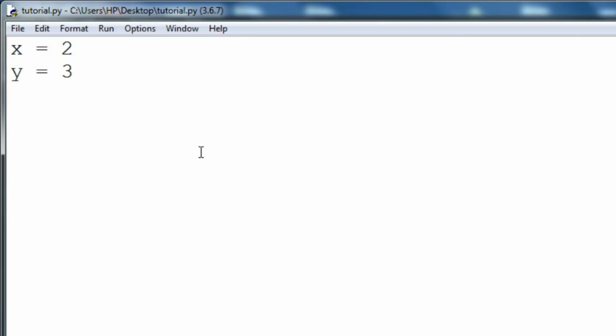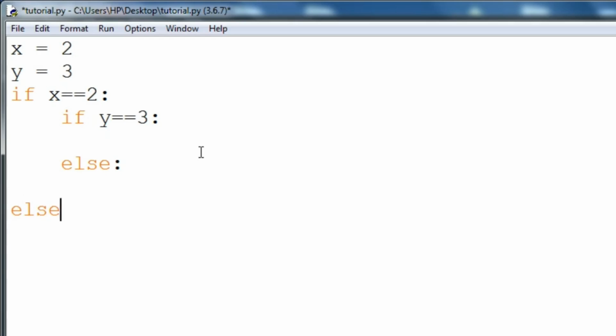So we'll do a basic if statement here, if x is equal to 2, if y is equal to 3, and then we will add our else's like this, and we put some print statements in here. Okay, just give me a second while typing this.